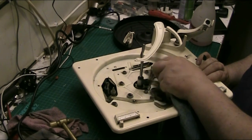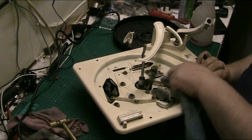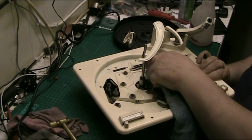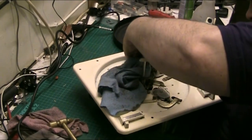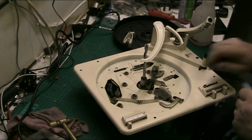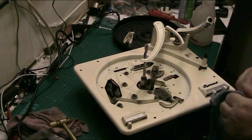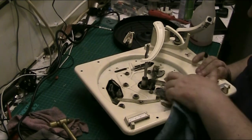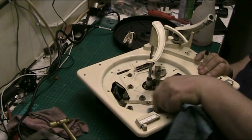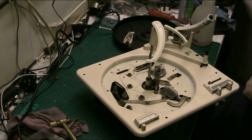I wanted to look at that, actually, because there's a spring missing on Lawrence's, and I just couldn't see where. He said the fella who abused his gave him two springs. Now one of them's out of this because that's spring loaded. Lawrence's auto mechanism doesn't always work, and now I know why. I'll have a look on this while I'm under it, see where the spring goes. I can do Lawrence's when he comes back. If I've got a spring the same, I'll put one in, save me undoing it when he's here.